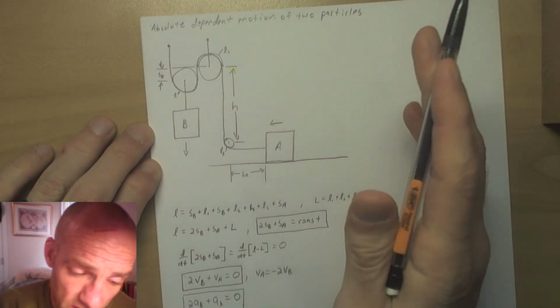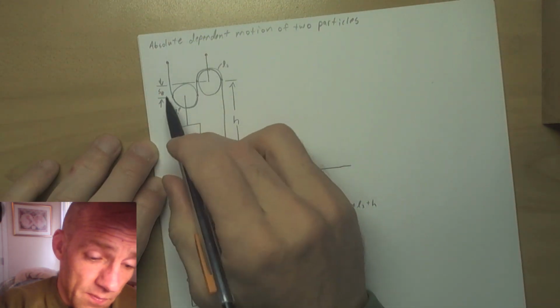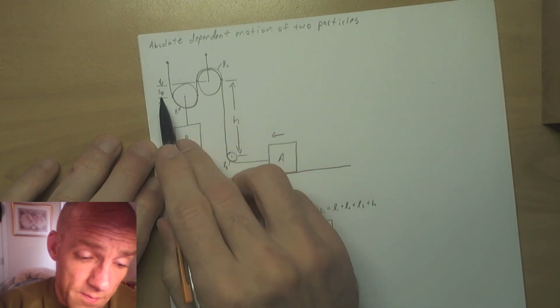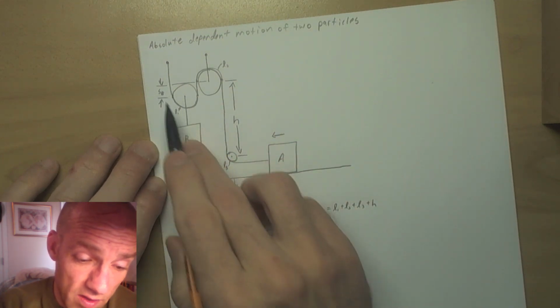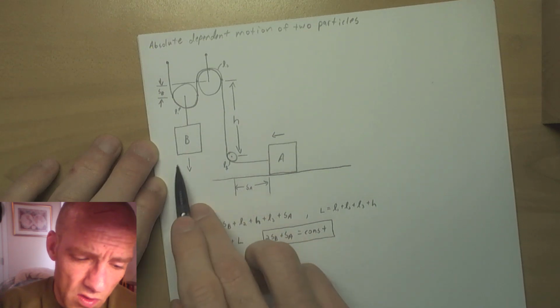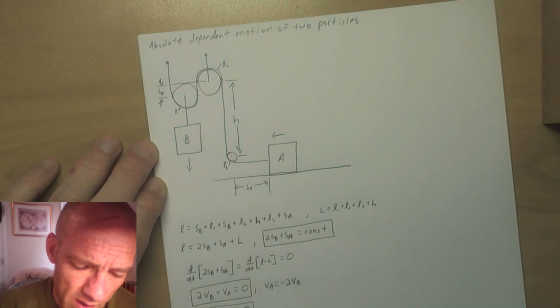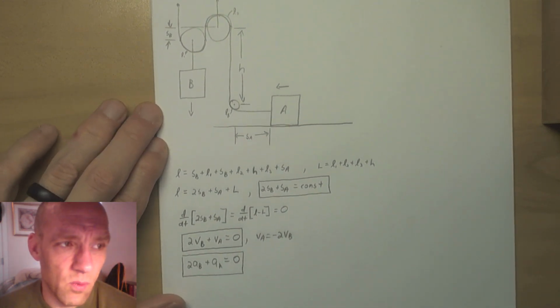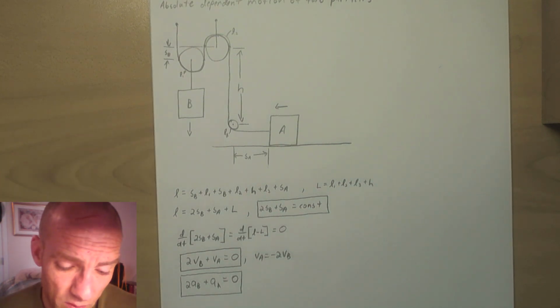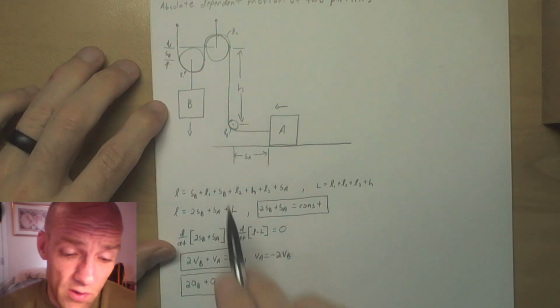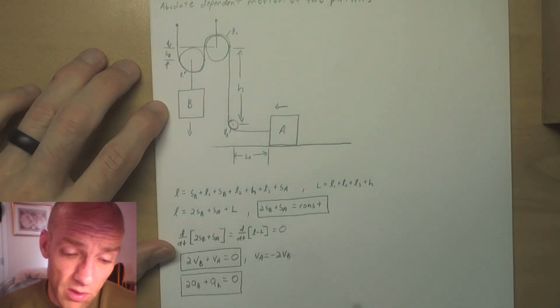Let's take, for instance, SB, which is positive as B descends, so it increases as B descends. But if we were using this other point, it would decrease as B descends, so you would wind up getting a negative sign here. We're going to do a lot of these examples, so it ought to become clear, but I just want to point out that there's some arbitrariness in the way that we set it up, but ultimately you should get the same answer.